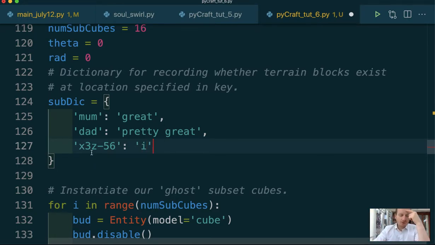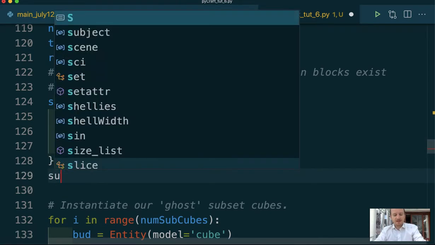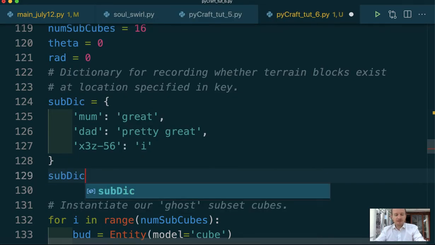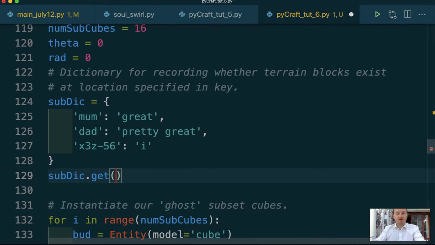And so what you can then do is say sub dictionary dot get, and then you put the key in here, for example, x3z minus 56.